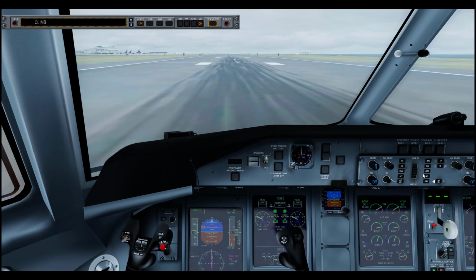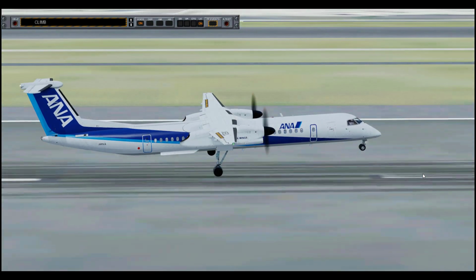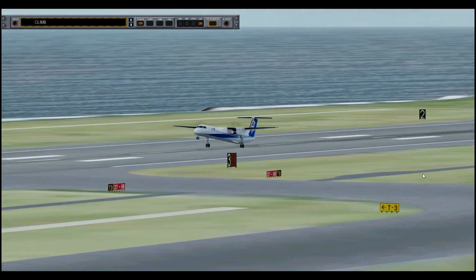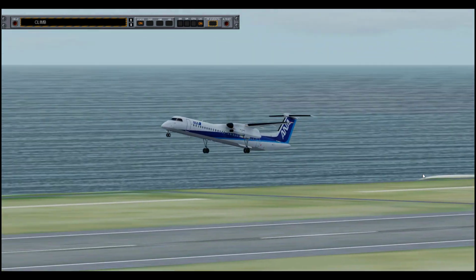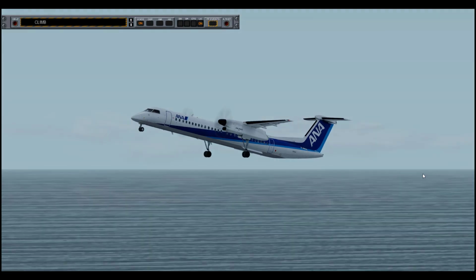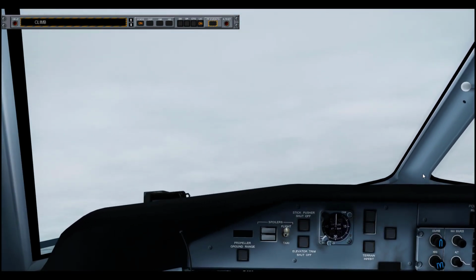Rotate. We got a ways to go, but okay. Acceleration altitude. Not bad. Positive rate. Gear up.